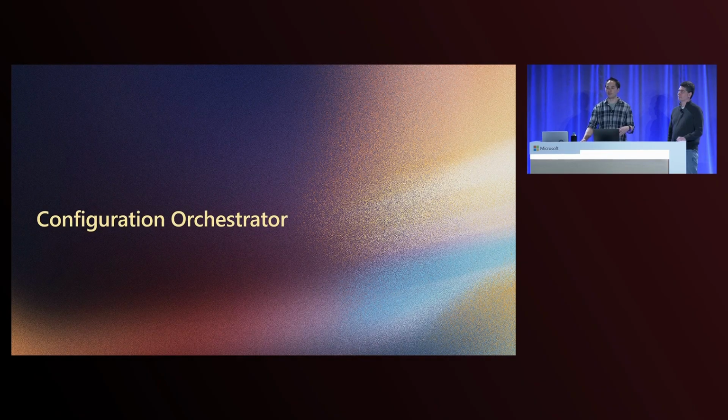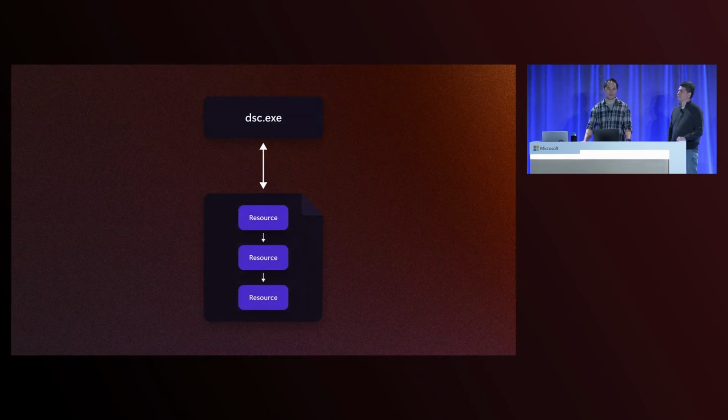Now, the DSC engine itself is also a configuration orchestrator. So what this diagram represents is that on the bottom is like the WinGet configuration document or DSC configuration document. And you can kind of see, in this simple case, it's visualizing that you have 3 resources in your configuration, and there's a particular sequence that has to be enacted, right? Because again, you may have to install something first before you can install something else, or other cases.